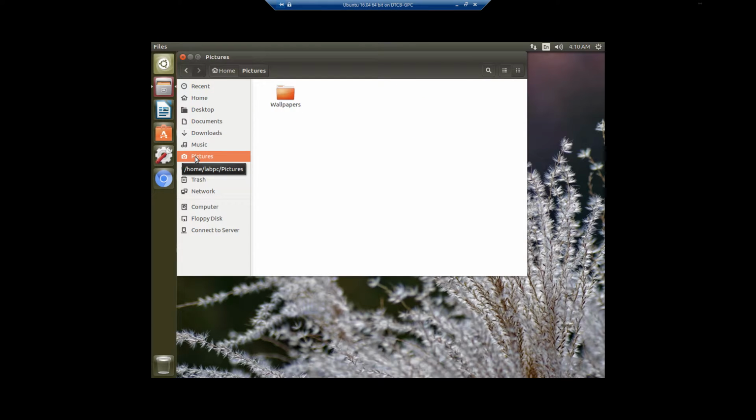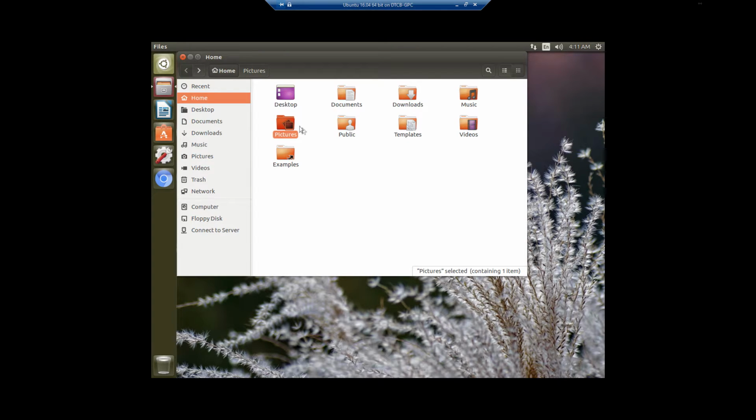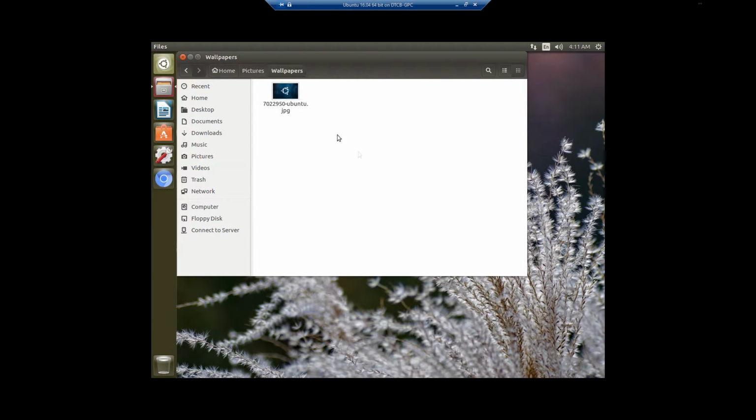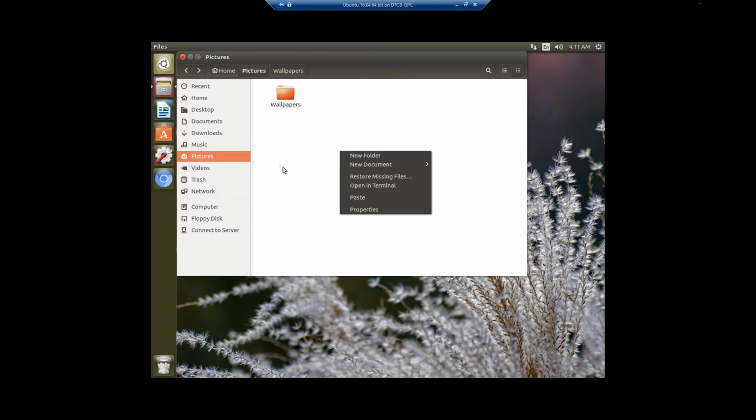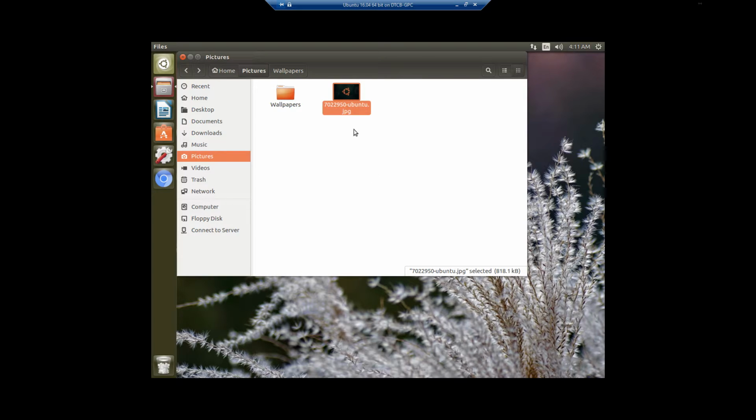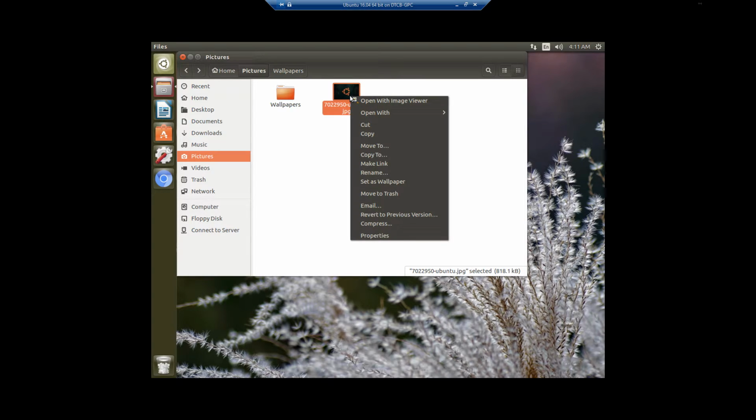If you click pictures here, it'll go straight to it, but we're going to do the back and then double click pictures, double click wallpapers. We're going to delete that, go back, right click, paste, and then we're going to right click on this new one that we downloaded, and right there is set as wallpaper. We're going to click that.